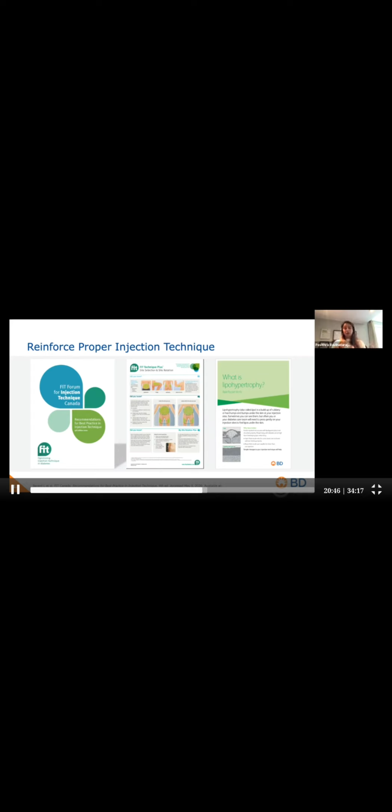One of the tools that I often use in practice is the FIT recommendations. I know the full recommendations can be a larger pamphlet, and it's a larger book that you may not want to necessarily sit and read with your patients, but they have a number of 1 to 2 pages that are both healthcare professional facing as well as patient facing. If you discuss something with your patients, perhaps in that meds check, and perhaps rotation is something that they've suffered with and they're not doing appropriately, giving them that handout to take away helps them recall and remember to try to engage in that good behavior and put it into practice, and hopefully it'll become a habit.